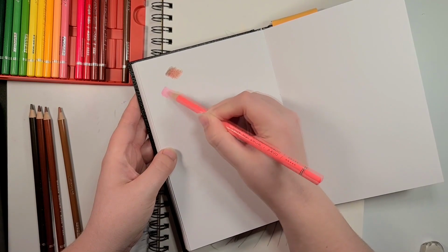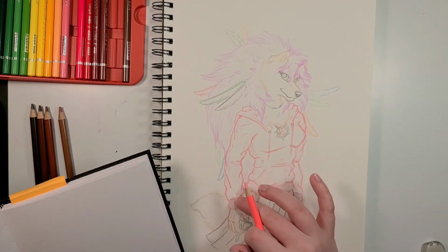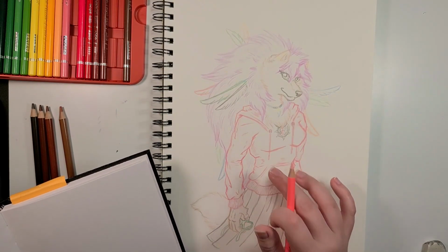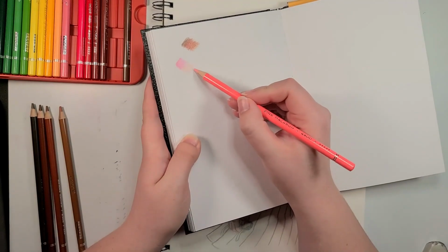So yeah, there we are. It probably would have been a lot easier if I remembered and made her the line art green, and since the line art is red, I'm really not sure I want to try and force it to become green. So I'm just gonna go with her original color scheme.